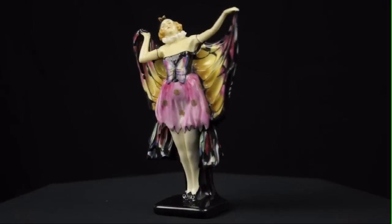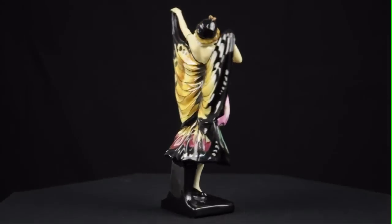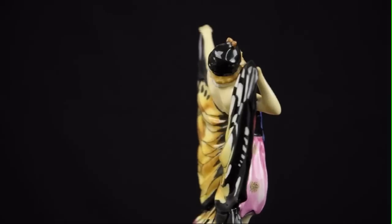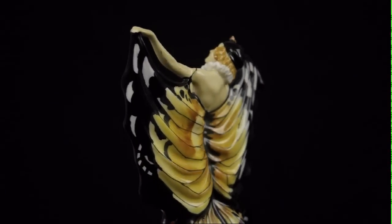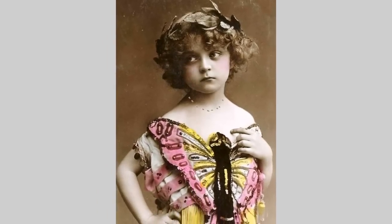Well, I think the butterfly girl must be one of my particular favorites. Here she is, all dressed up for the masquerade ball of the era, and if you turn her around you'll see the butterfly wings on the reverse, exquisitely painted. She's very much representing the fashions of the period. The dancers and the ballet wore butterfly costumes, and adults and children alike went to galas and fancy dress parties wearing them. It really shows off the mastery of the artists working on the figurines during the 20s and the exquisite painting that could be achieved.